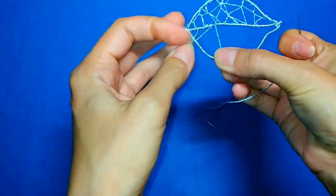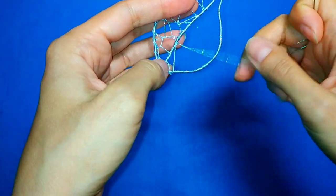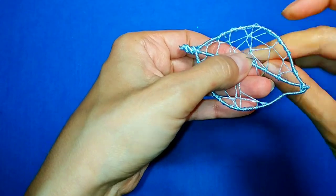So when you have enough stitches and you are ready, like the pattern, fix the thread and cut.